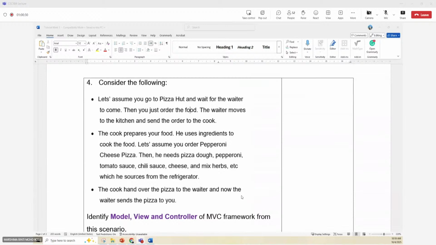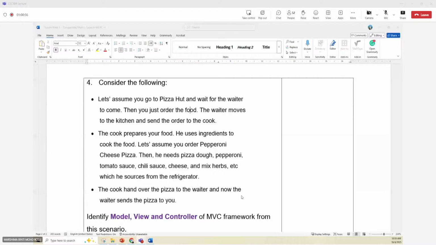He uses ingredients to cook the food. Let's assume you order pepperoni cheese pizza. Then he needs pizza dough, pepperoni, tomato sauce, chili sauce, cheese, and mixed herbs, which he sources from the refrigerator. The cook hands over the pizza to the waiter, and now the waiter sends the pizza to you.